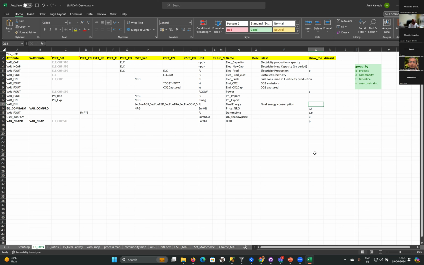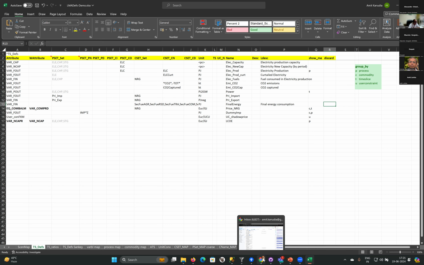I didn't do this, so it did not retain, but I did not ask it to discard either. So it applied the process map and commodity map. If I said this in discard, then I will not see the sector, the end use, the technology, and old new. I will still see the fuel and fuel aggregated. So basically, the aggregation is completely under your control when you are creating a variable.